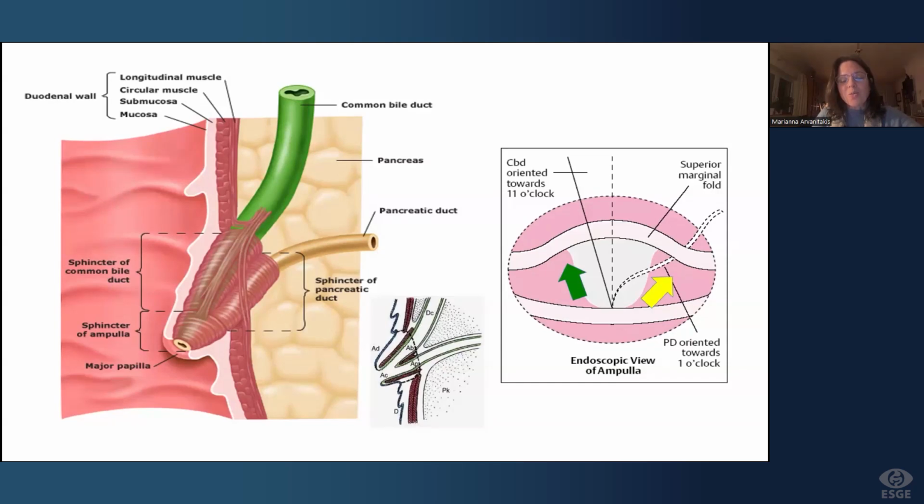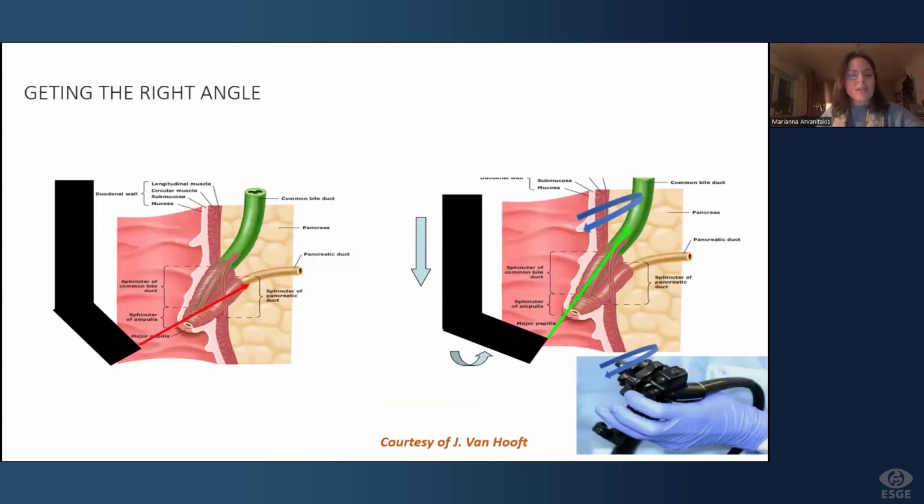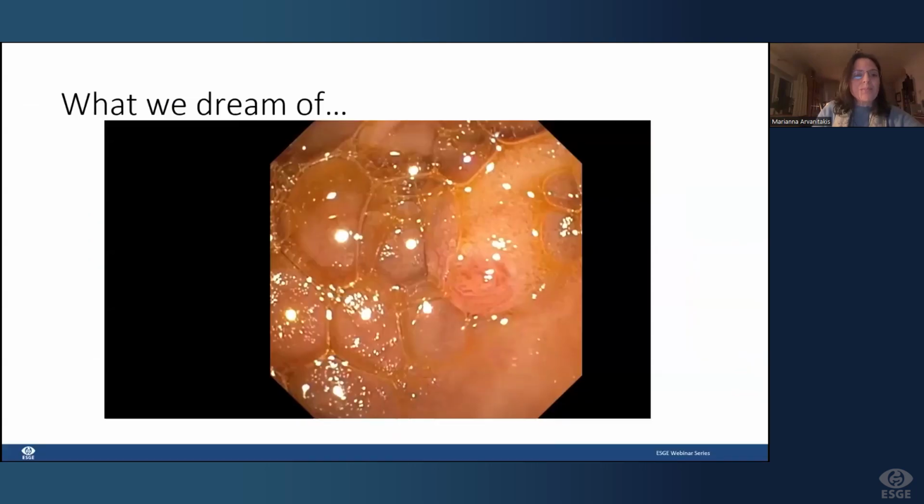And this is where we get sometimes involuntarily in the pancreatic duct when we want to go into the biliary duct. And as we talked about these directions, we see that when you're down with the duodenoscope, you can use your duodenoscope to get the good direction by pushing a bit further down, by turning your little wheel to the right, and to have already a good direction where your papillary orifice is a bit in the middle, but a bit above in the screen. So when you're going to use your device, you'll be coming from below the papilla.